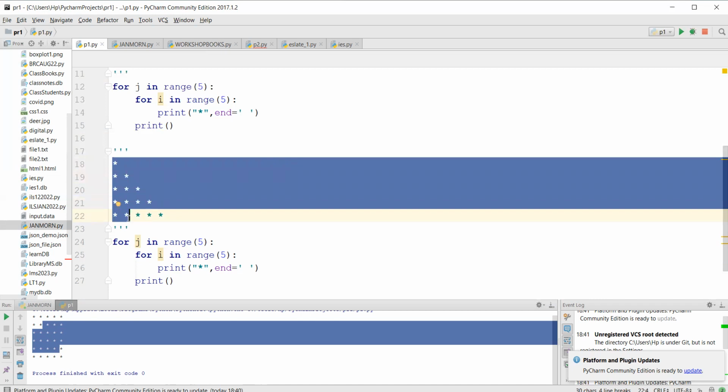An outer loop is helping us to print 5 lines, correct? So the outer loop will not have any change. We are printing 5 lines, so no change there.